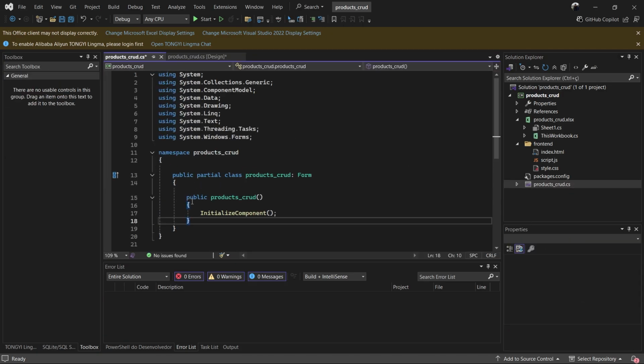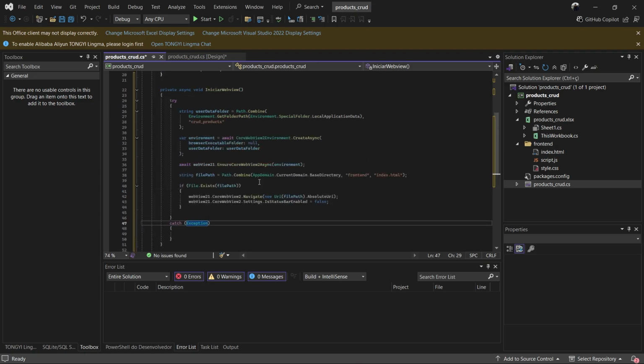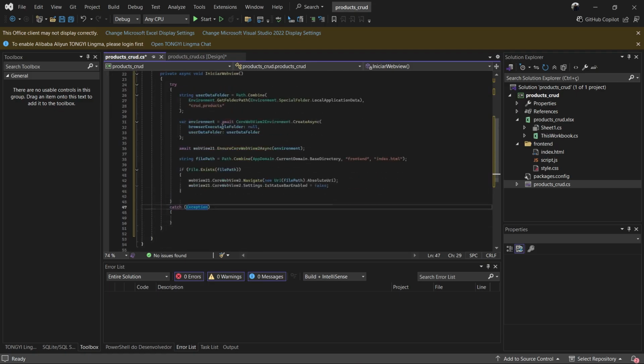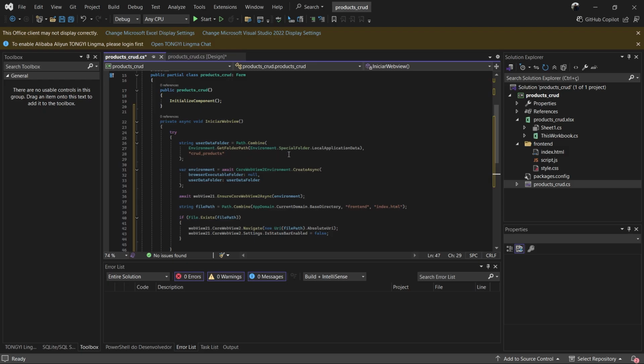And here you're going to add a method, okay? This method is going to go right below here of the constructor, which is this block right here. Since you'll download the file, you won't need to worry about this part. But this is code that creates a file to start up the WebView2 control.